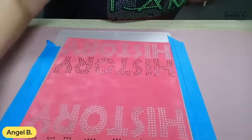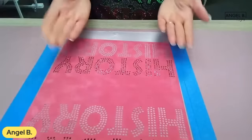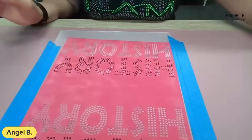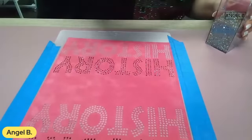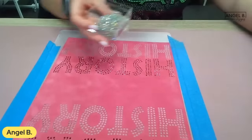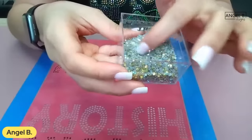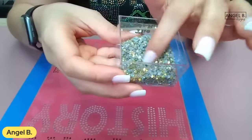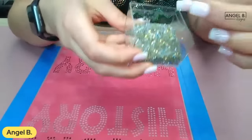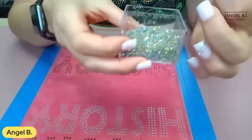I'm taping down the sides here because some of the mats that I use curl up, and I don't really like that. So I'm just going to tape down the sides and we're going to brush in. This is Citrine AB. I was going to use regular Citrine. Y'all, I don't have regular Citrine. I got to put that on my order list. This is Citrine AB. This is one of my absolute favorites.